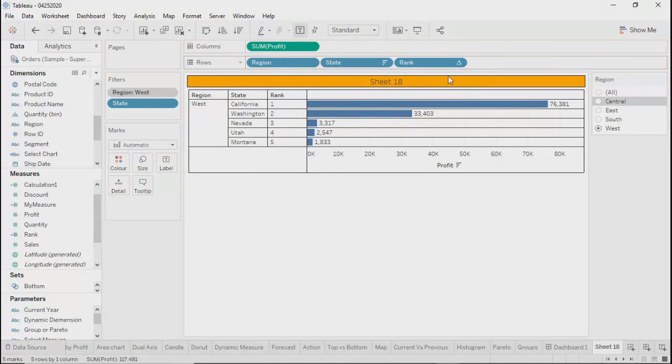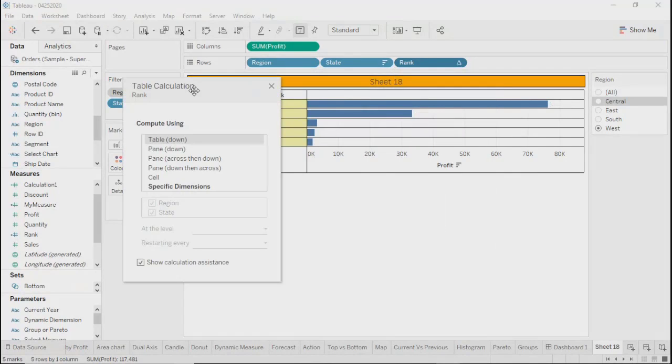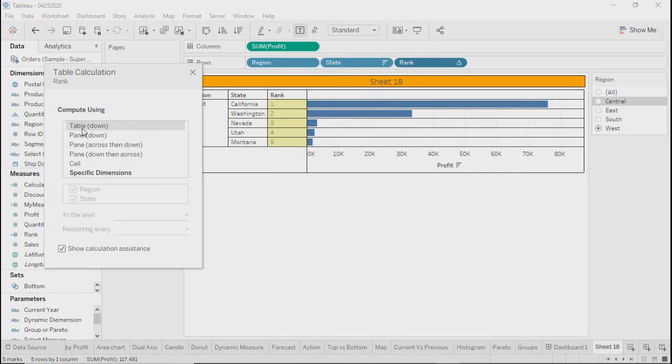What I'll do next, I'll click on this rank and go to edit table calculation. What I want is, I want this rank to be calculated for each region and state.